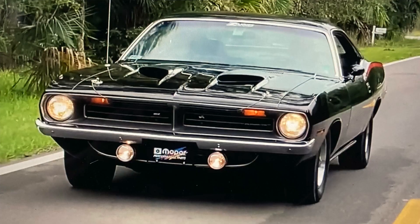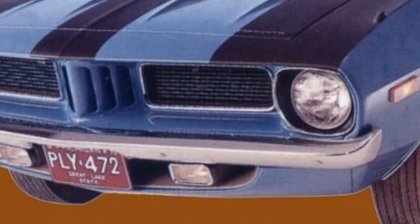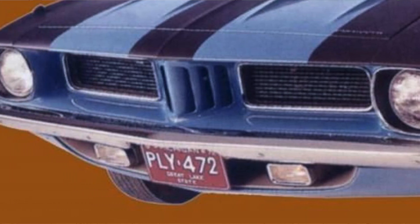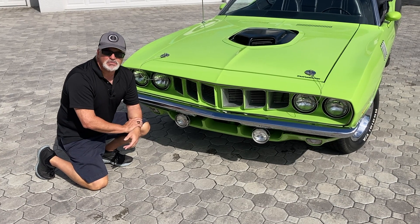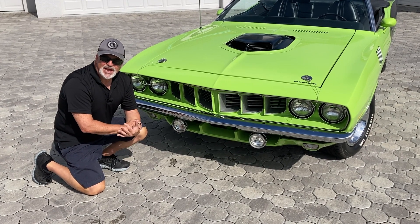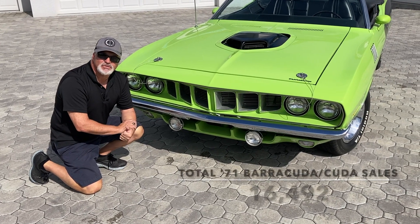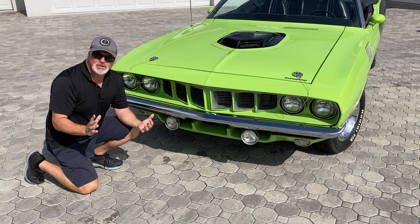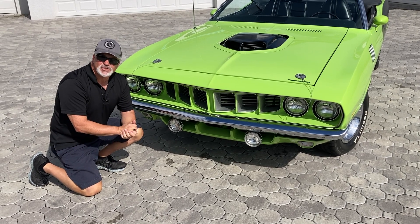I think it was absolutely the meanest looking grille ever, but I know I'm in the minority there. A lot of Cuda guys really prefer the single-headlight grille from 1970. In 1972, it went back to a two-headlight grille with a bigger centerpiece than in 1970, so it's really a matter of individual taste. If sales mattered, the '71 really stunk up the place. How did that car — the car that was not popular, with an option that was even less popular on a body style that was not popular — become the most expensive muscle car ever when it comes to resale value 50 years after the fact?